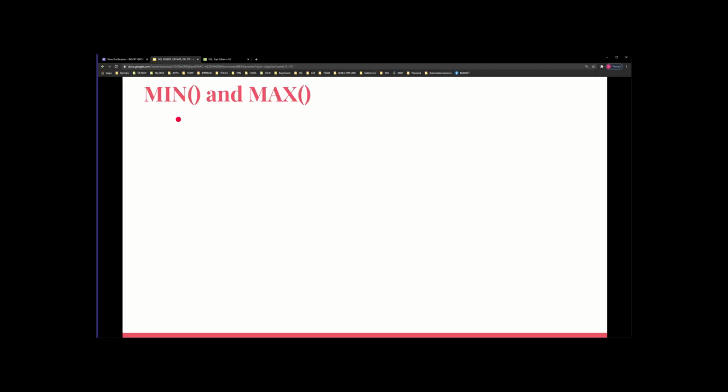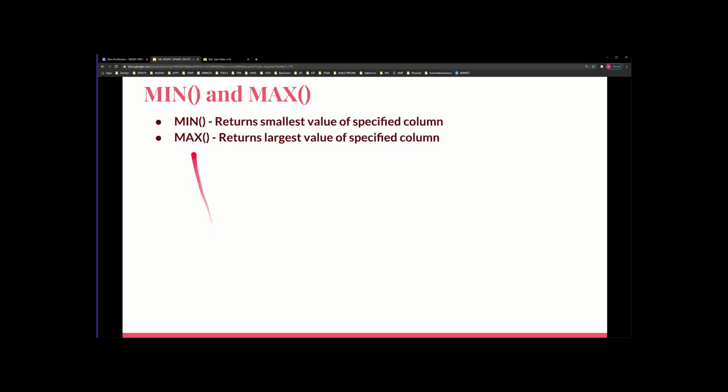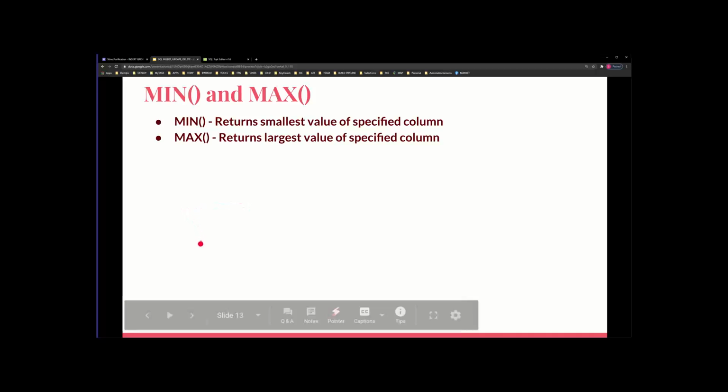So these SQL queries with minimum, maximum, average, sum are being heavily used by the backend developers to display those data for you. You just need to know how to use it. As you know, min is short for minimum, max is short for maximum. Minimum will return the smallest, maximum returns the largest. You all know that. Here's how it works.